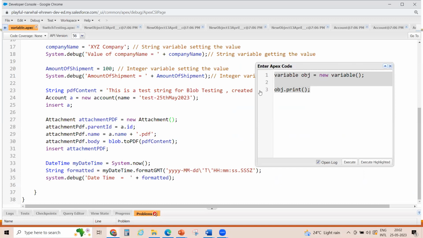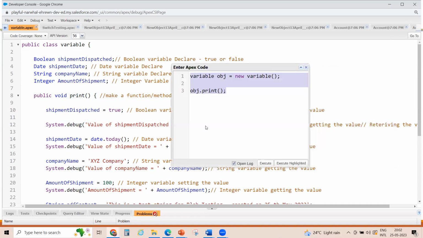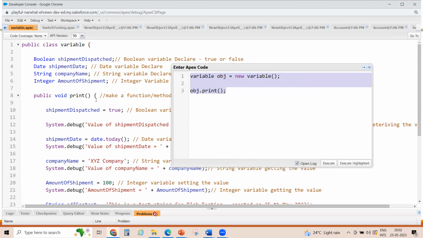Okay, so till now I told you how to create a class first, and then you need to create an object of it. Now we will also study, let's say I don't want to write a class first, I just want to test my code. Then how can I test my code without creating a class and object?